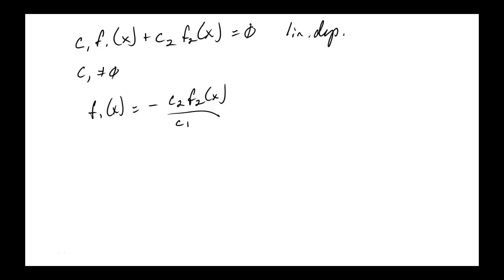Well, we didn't get very far on that, did we? But I think we took care of that first part. That is, if a set of two functions is linearly dependent, then one function is simply a constant multiple of the other. That's what we just showed. Conversely, if f1 equals c2 f2, we'll maybe begin there next time. All right.